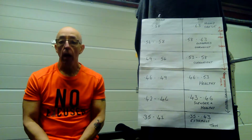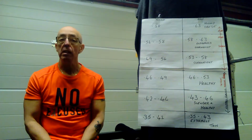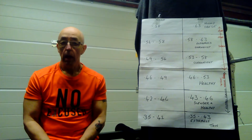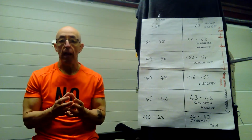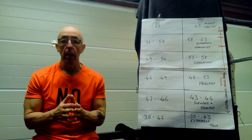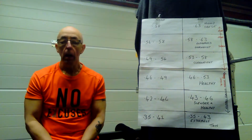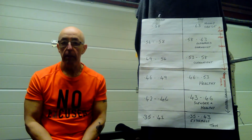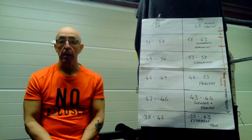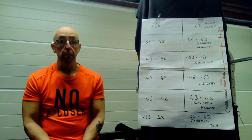It's caused by genetics and lifestyle factors. Now, genetics play a very, very small part. In a nutshell, our genetics haven't changed in 40,000 years, but you're always going to get an anomaly where certain people's genetics play a big part in some of the diseases they've got. But it certainly isn't the majority, from my understanding. So lifestyle factors play a massive part. It precedes type 2 diabetes.